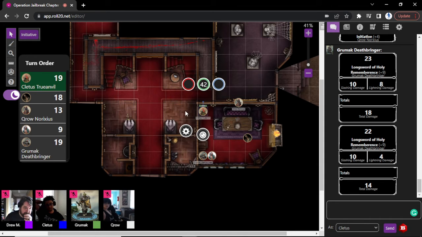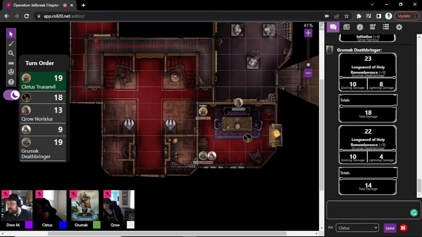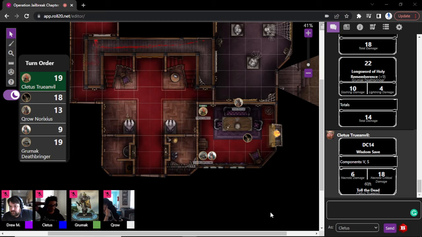I'm gonna take one step into the room. And I'm going to... Let's see. What does this do? You know what? I'm gonna do Toll of the Dead on this one. Okay. Roll for some damage. Yes, it's missing hit points. Why did it roll twice? Oh, I see why it rolled twice. Anyway, so necrotic 6, critical damage. I still gotta figure that one out.